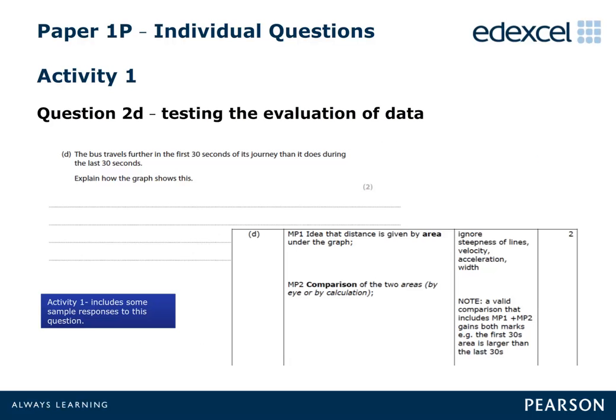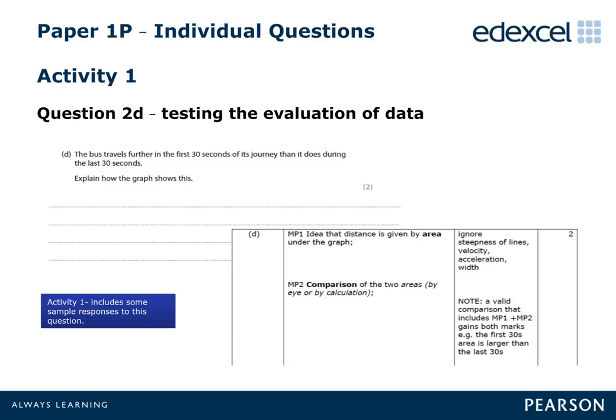In question 2D, the students were asked to evaluate some data shown in the graph. There are 2 marks for this question, so the students should have spent about 2 minutes responding. The principal examiner feedback mentions that students can use the mark tariff and the amount of answer space given as a guide to help them plan their time. There are 4 lines for writing, so the examiner is not expecting more than a couple of ideas here.